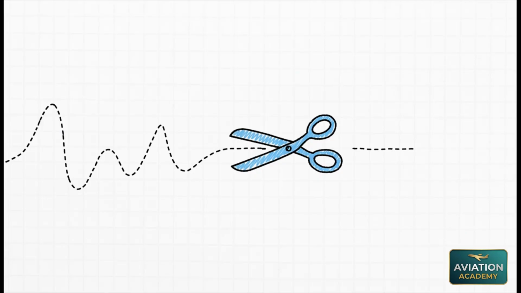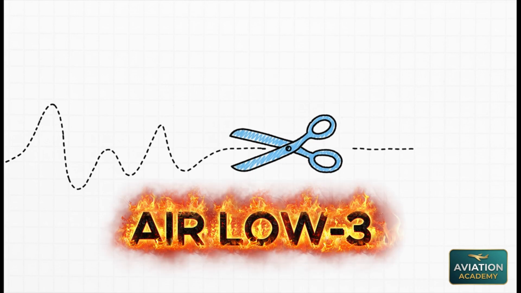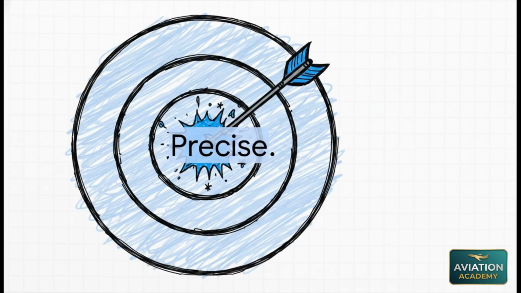When you boil it all down, this whole complex world is built on 3 simple core principles. The first one is this: the language must be short. In an environment where every second counts, there's just no room for long-winded explanations. Communication has to be incredibly concise. Second, it has to be absolutely precise. There can be no room for ambiguity, no chance of misinterpretation when you're dealing with safety. Every single term has one and only one meaning.